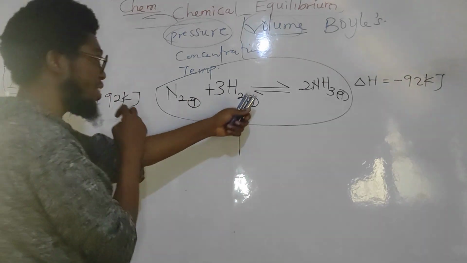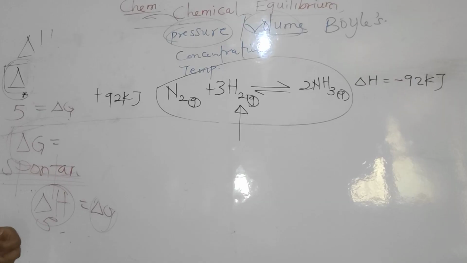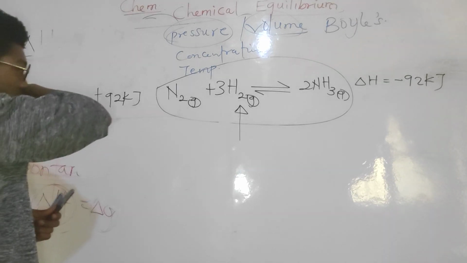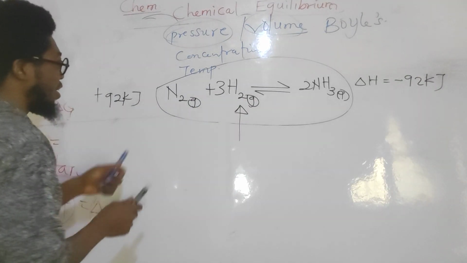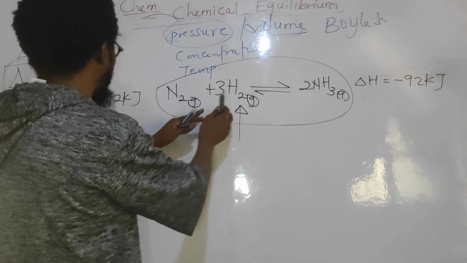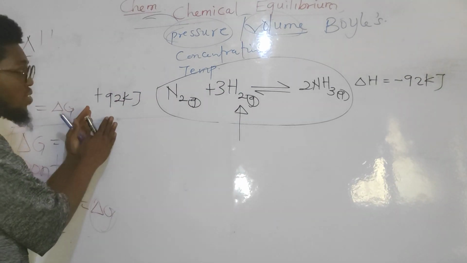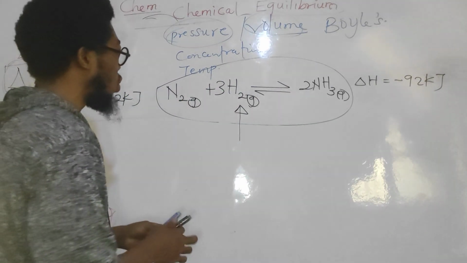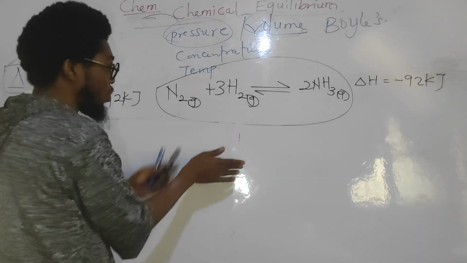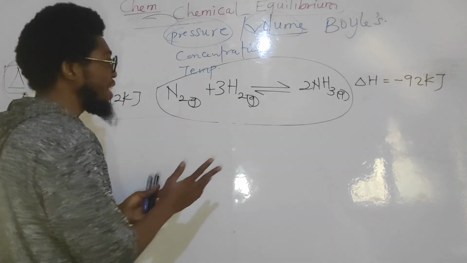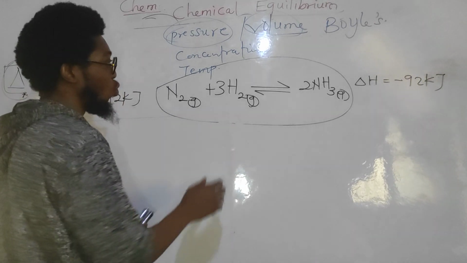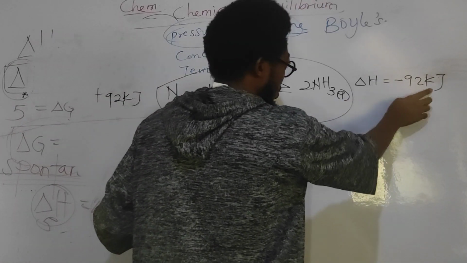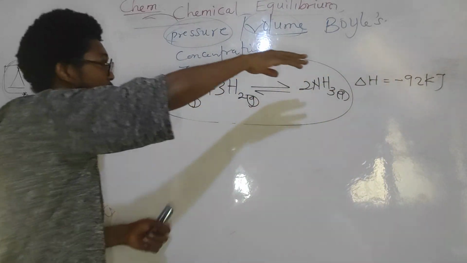When I say this side is favored, okay, the backward reaction that we have here, if I increase the temperature of the system, it will favor the backward reaction because the backward reaction wants me to increase temperature. What about if I reduce temperature? Automatically, the side that wants me to remove heat will be favored. Here wants me to remove heat, so this direction will be favored.